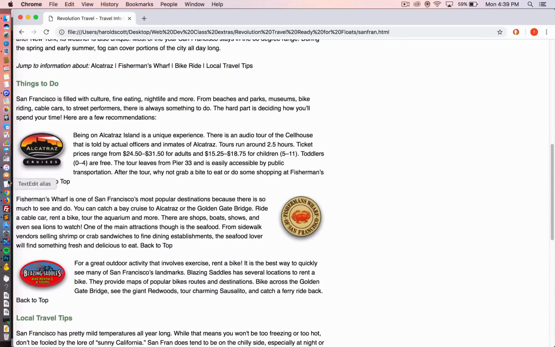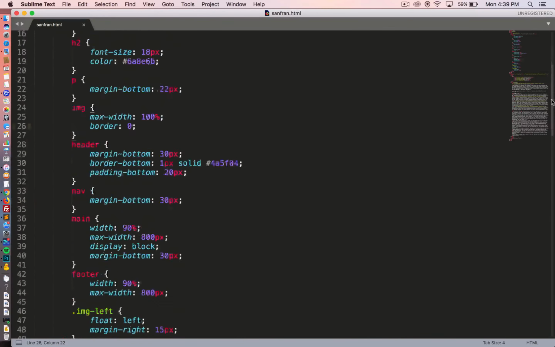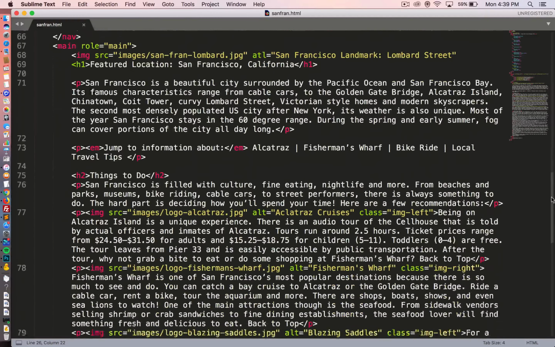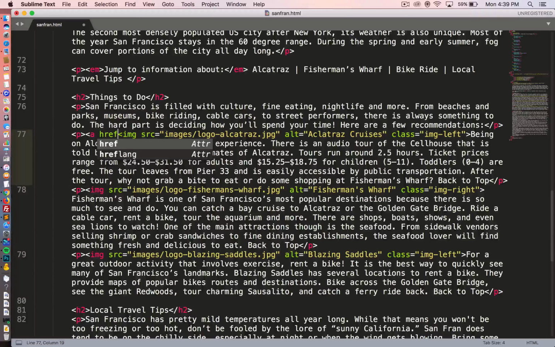So let's go back into Sublime Text and code a link on the Alcatraz cruises. We'll go down into the body area of our website, and here's the Alcatraz cruises image. Right before that img tag, we're going to create an a href tag, href equals, and this is going to be an absolute URL.